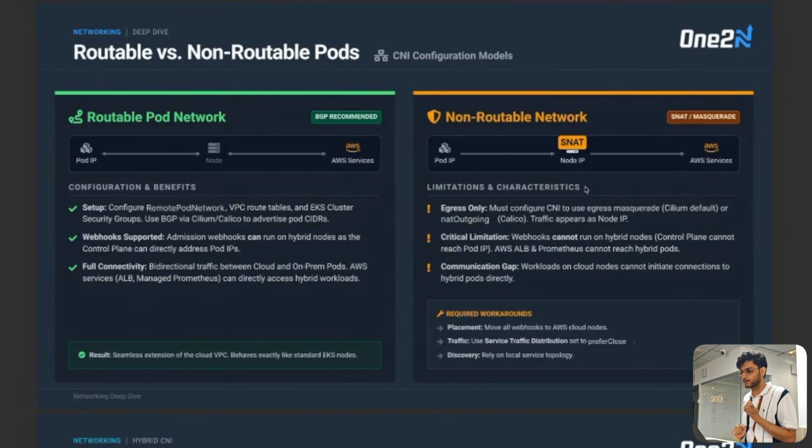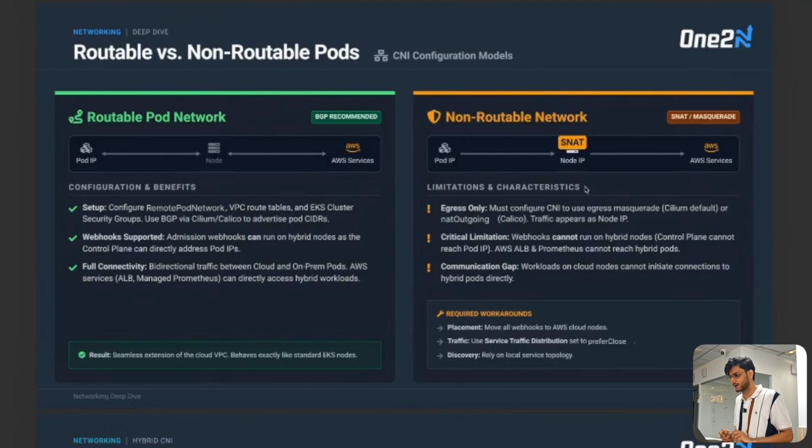One is to set up a routable pod network, which, if you set that up, becomes a normal EKS cluster. Once that is set up, you have all the connectivity, like you can configure your EKS with ALB, any AWS managed service which works with EKS and all that. And you also have connectivity from AWS to on-prem for pod-to-pod network. So if you want to call a pod IP from AWS, that is accessible. But to achieve that, you need to have a BGP setup on the on-prem side, so that once the IP goes out of AWS, it knows on which node or which VPC or network the IP is available, so that it can be routed to that.